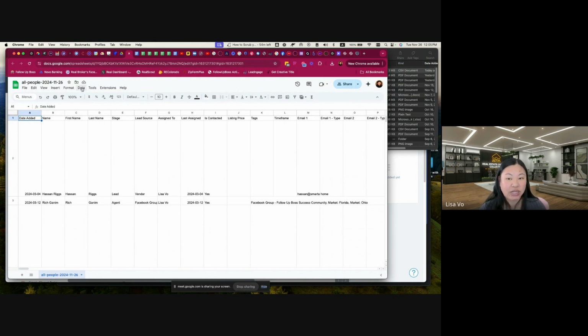Next thing I'm going to do now, for those who loved math in school, this will hopefully be a little easy peasy for you. For those who didn't, just bear with me. I'll try to go a little slow as far as how I use pivot tables. You can also use charts and graphs and stuff as well, but the pivot table is going to be your greatest friend.